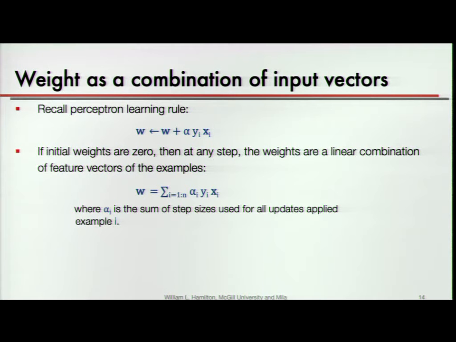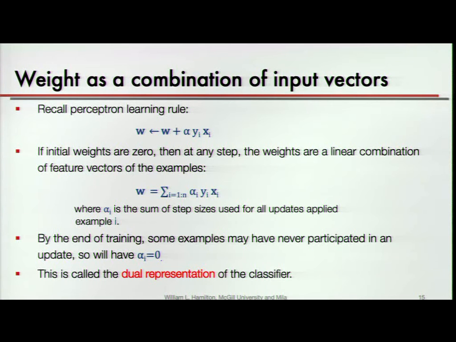So this is the only change we're making, and what this means is that at the end of the day, our learned parameter vector is going to be the sum over all of our data points of some alpha i, so some weight for each of the data points, times the target for this data point, times the features for that data point. So at the end of the day, the parameters that we learn with this perceptron learning algorithm are just a linear combination of all of our input features. And I should note that due to conventions, the learning rate is called alpha, but these alpha i's here are a different alpha. I apologize for that, but that is to be consistent with how the notation is done in the field.